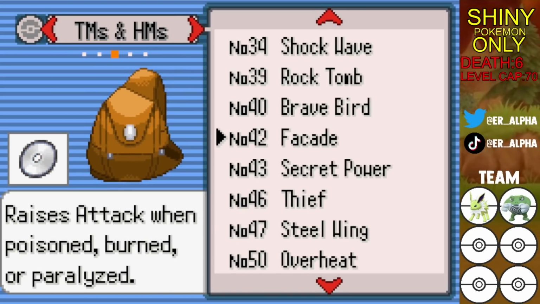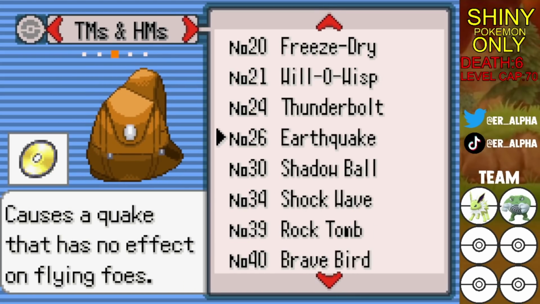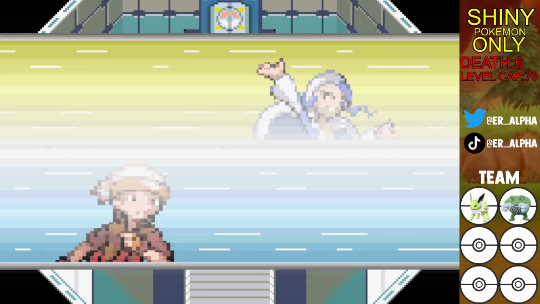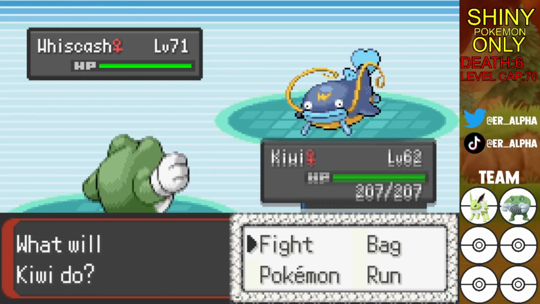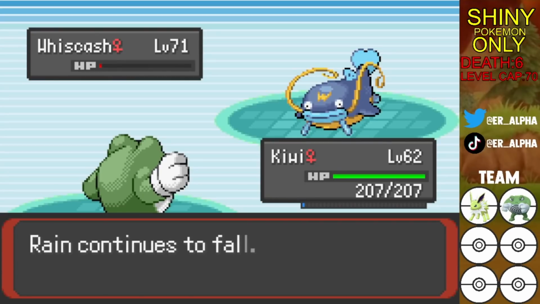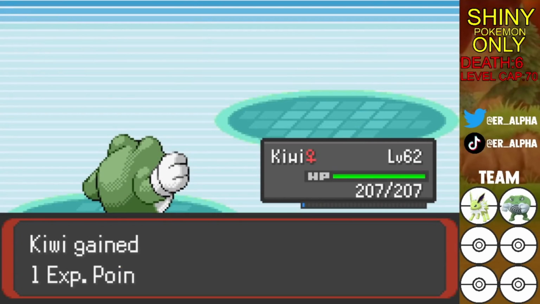So I decided to put Earthquake on my Poliwrath over Waterfall, and then head into the battle against Wallace. Wallace's giving me the Water type Elite Four champion of the game. I'm gonna start the battle against him using my Poliwrath. I'm gonna Hypnosis him down, and then I'm gonna pummel him. Luckily, he stays asleep for me just enough to knock him out. I'm running out of pummel PP.